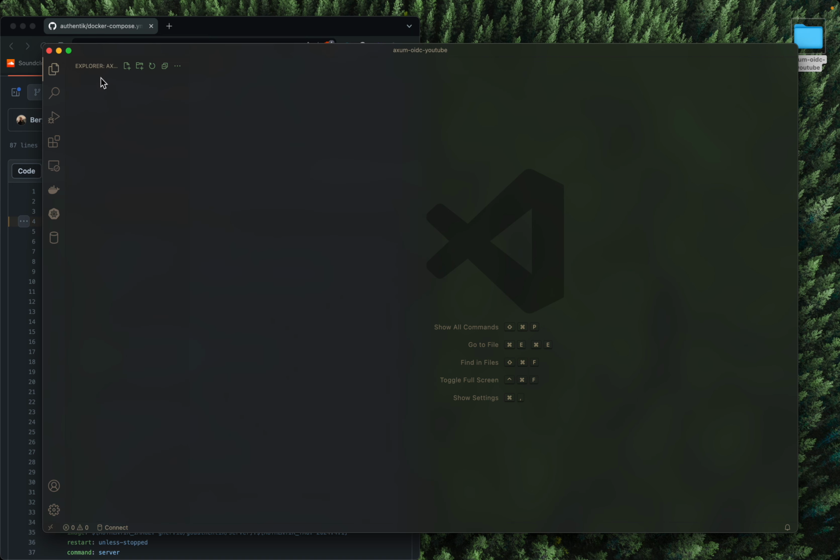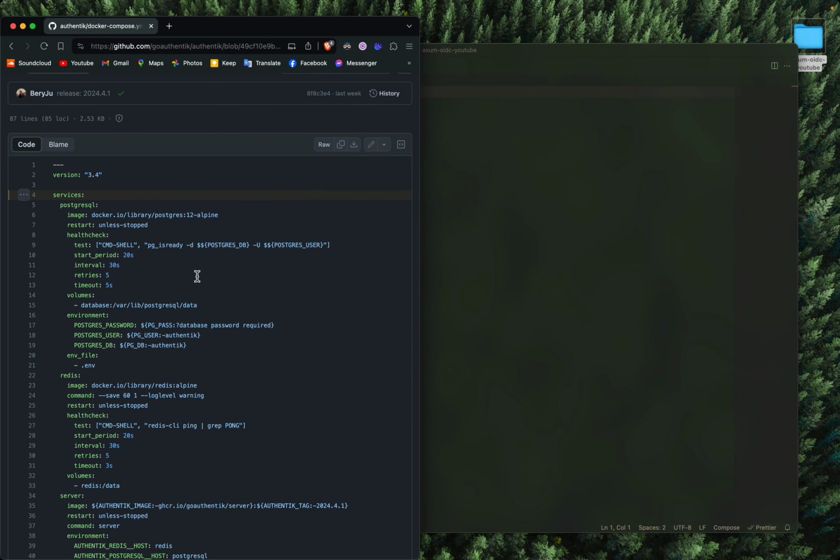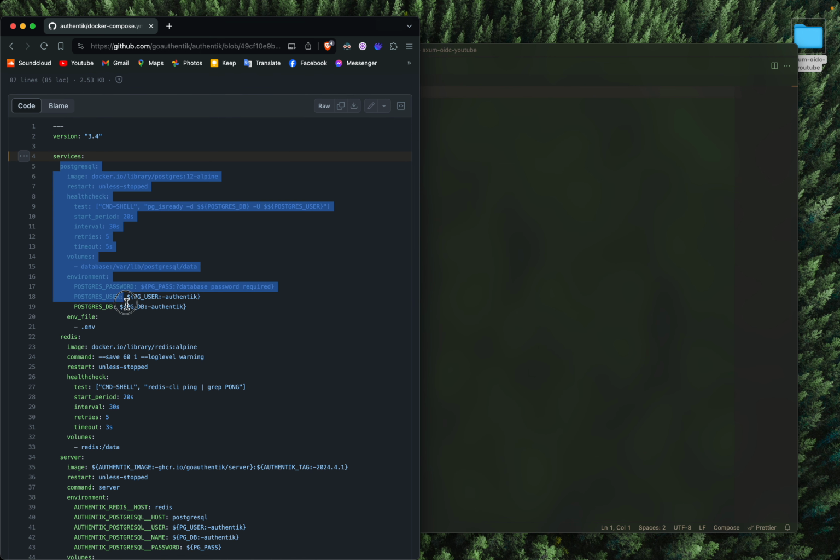Right, so back in my VS Code, I'm just going to call this compose.infra.yaml. The reason I'm calling this .infra is because my application will also be persisted on PostgreSQL.